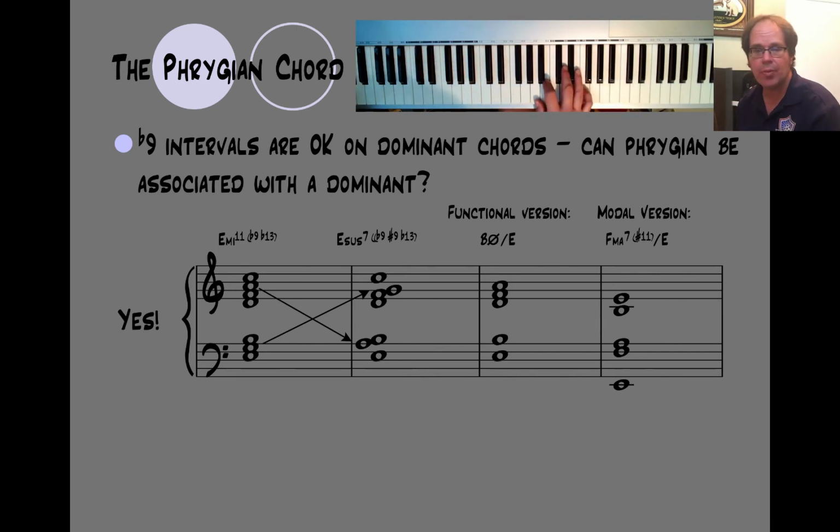And check this out. In the third example there, if I play a B half diminished chord in my right hand and an E in my left, we actually get a really, really nice version of that Phrygian chord. And so this Phrygian chord usually will do this. It's kind of a suspended version of E7 flat 9. B half diminished over E, otherwise known as E7 sus flat 9. And then we would get that maybe resolving here to A minor.